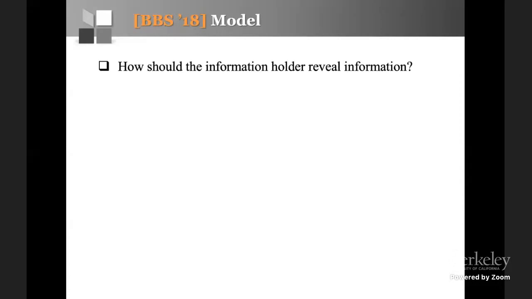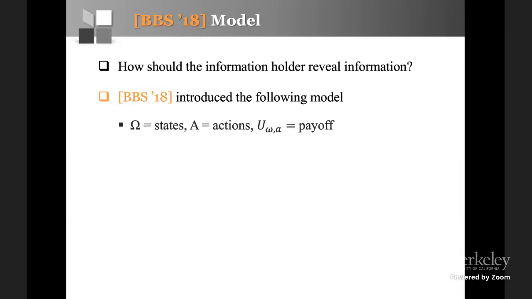In order to analyze our problem mathematically, we adopt a model that was recently introduced by Bergemann et al. In this model, the uncertainty is captured by a set of states of the world. The buyer has to take an action, and based on the action she takes and the underlying state, she receives a payoff. The knowledge that the buyer has is captured by a prior distribution over the states. We call this prior distribution her type. The buyer can choose to get some extra information from the seller and pay some price for it. As in the auction setting, we assume that the type is drawn according to some distribution.